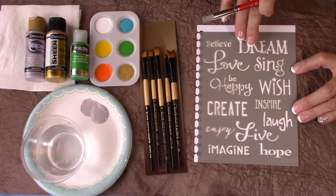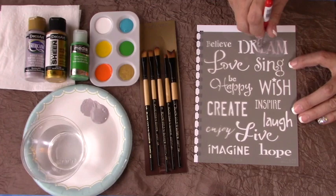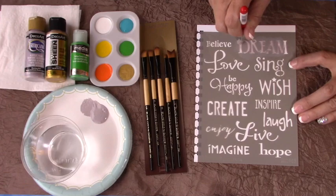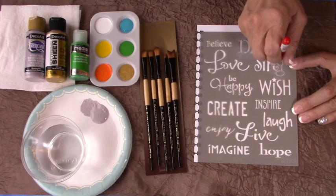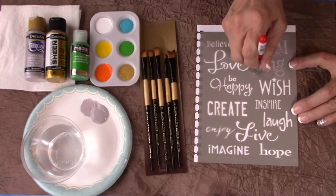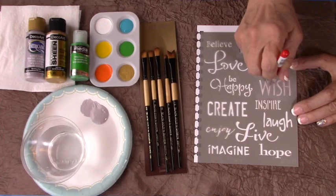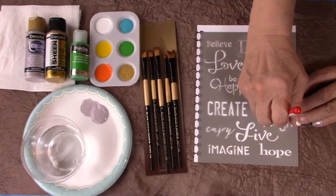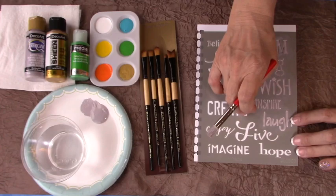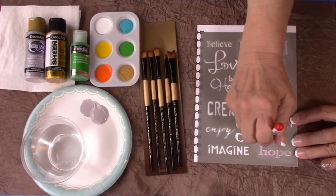I only want the words to go down one side because I'm going to be putting design on the rest. I want to do a little bit of a swirling motion — I'm not going to pounce, not going to put any pressure down. I'm using Decowart Morning Mist, just something neutral. A little goes a long way. Don't put any pressure down. Sometimes I can get the entire side and sometimes I have to reload a second time. Just a gentle little swirling. As I run out of paint I might add just a little bit of pressure, but certainly not when I first start.